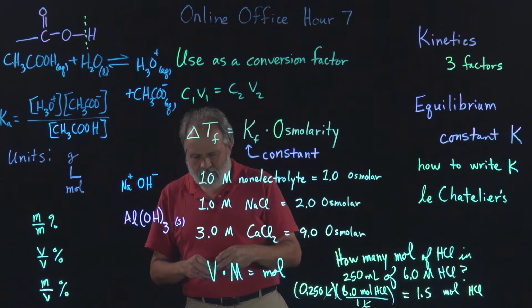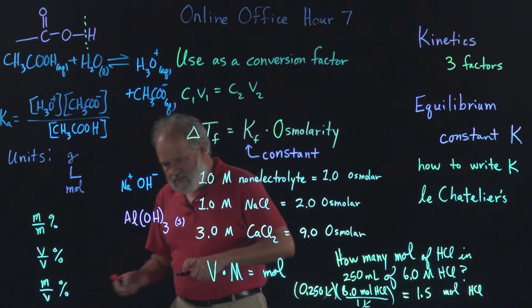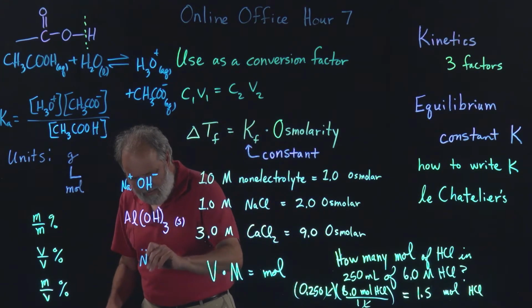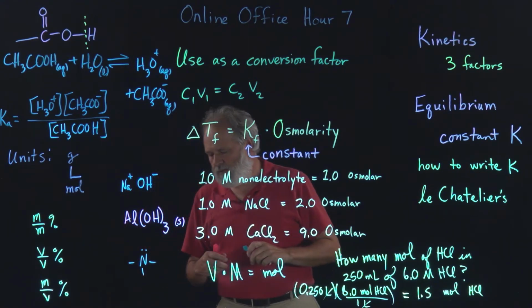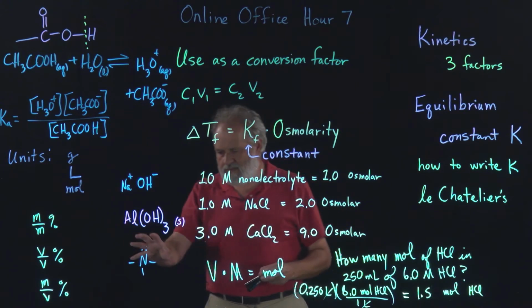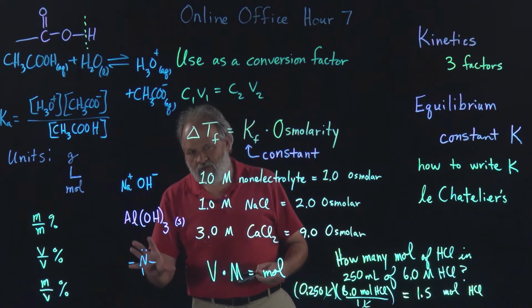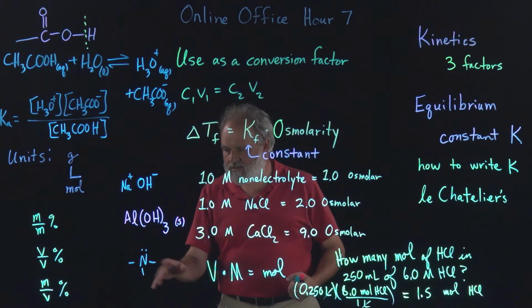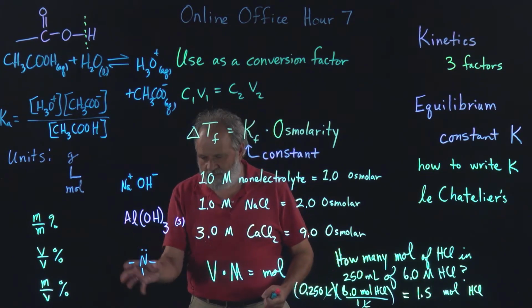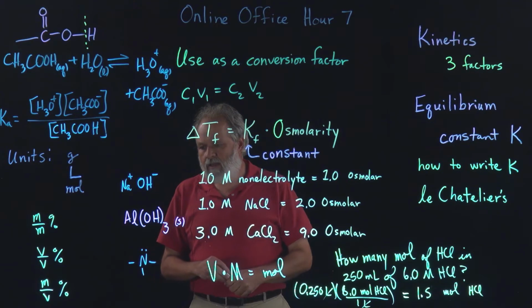And then weak bases are anything with a nitrogen lone pair. Those are called amines. So if you have any sort of molecule with an N and a lone pair, it's going to be a weak base. At least that part of the molecule is going to be weakly basic.